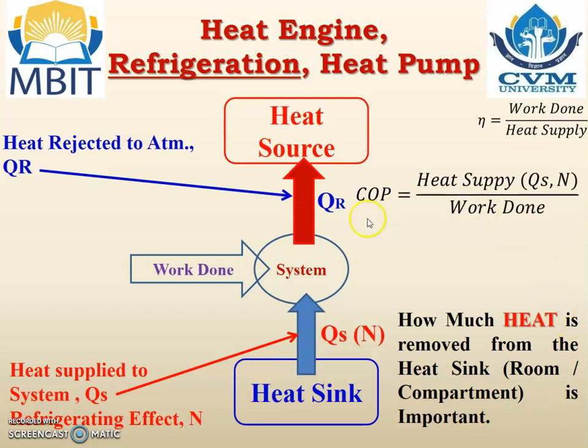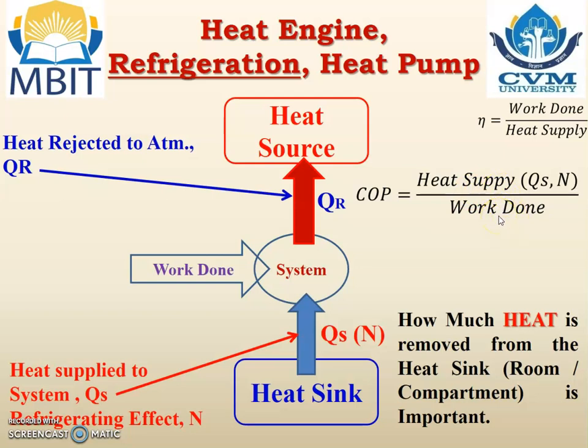In that case, this system is known as the refrigeration system. And the efficiency of the refrigeration system is measured in terms of the COP, that is the coefficient of performance. The coefficient of performance for the refrigeration system equals heat supply upon work done, or the refrigerating effect upon work done.